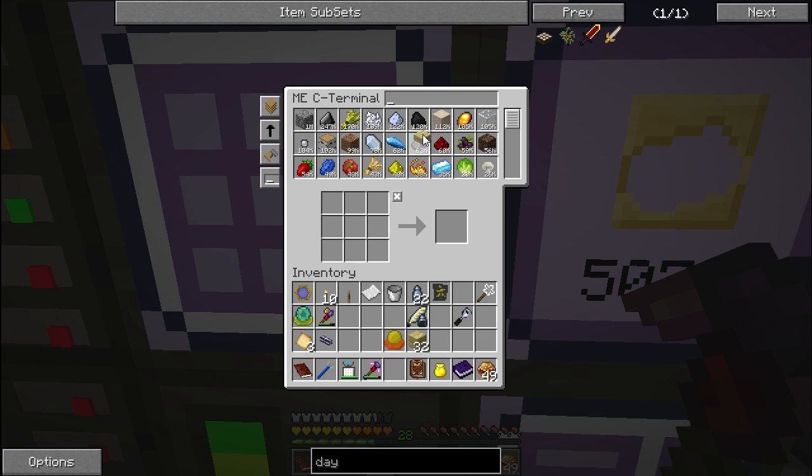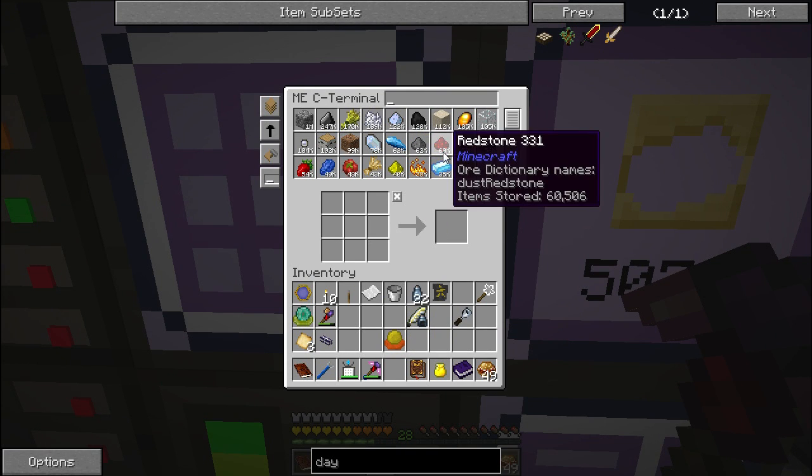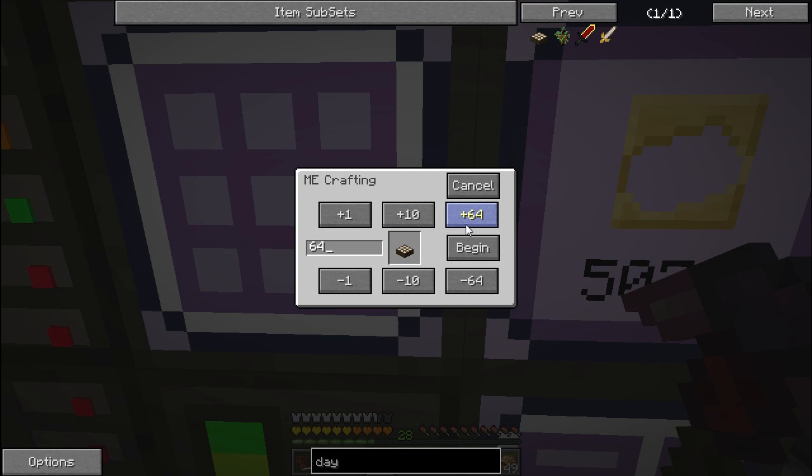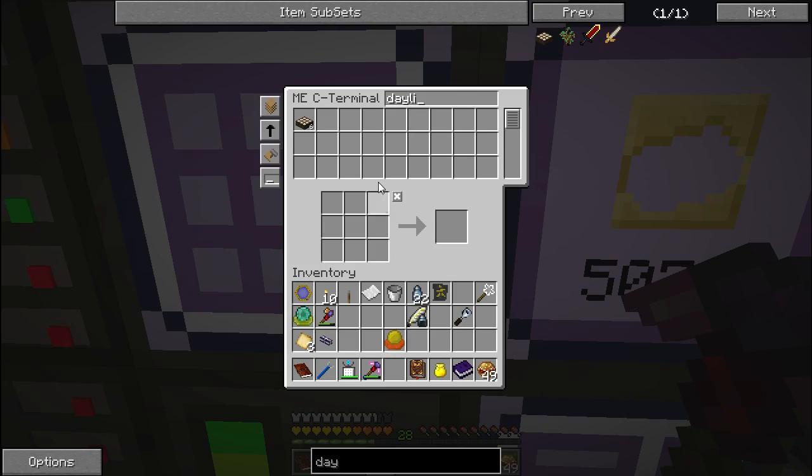So let's go ahead now and ask for 32 daylight sensors. No problem. Or should we just ask for 64? No, let's just ask for 32. Why be crazy, you know?